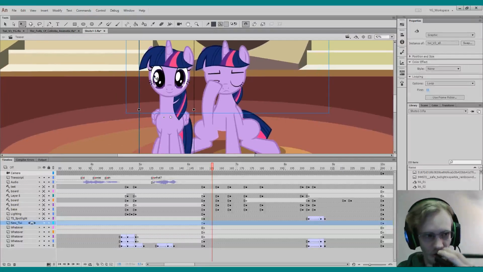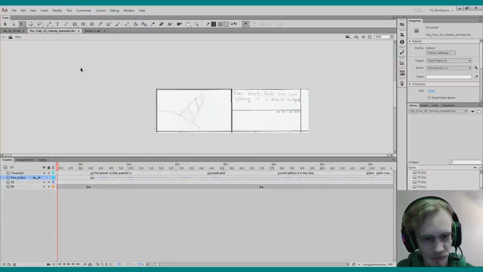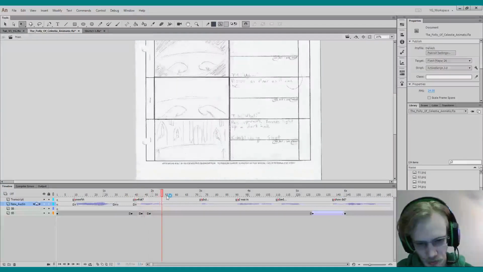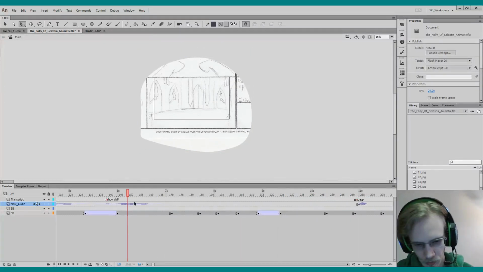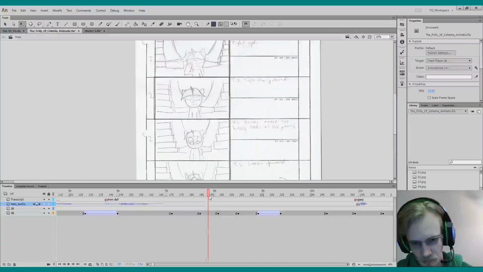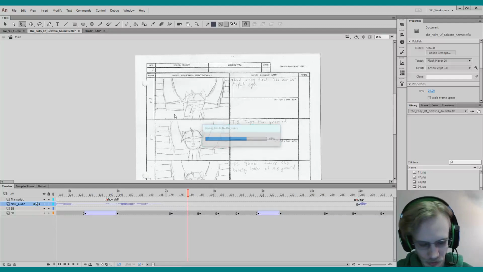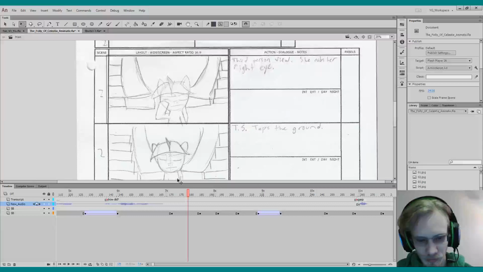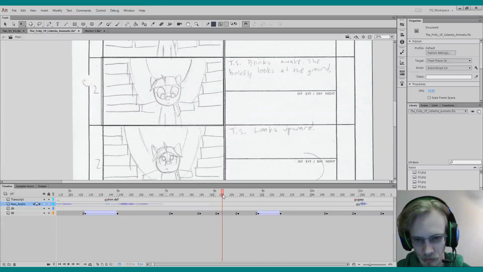Okay, I think I'm ready to start animating this, once I figure out the rest of the shot. Are there any other changes that we wanted between it? Because that's basically the same. She scratches, she rubs her right eye. And she's got a cute little human hand here, which doesn't really make sense. So that's also something to take care of. Taps the ground, I guess. That's weird. She blinks.